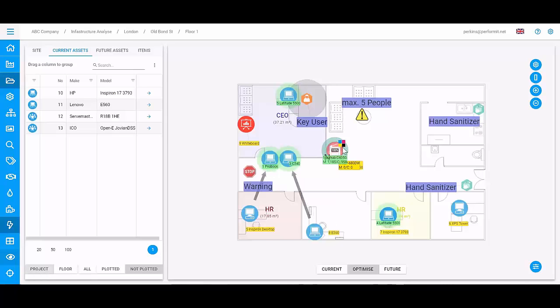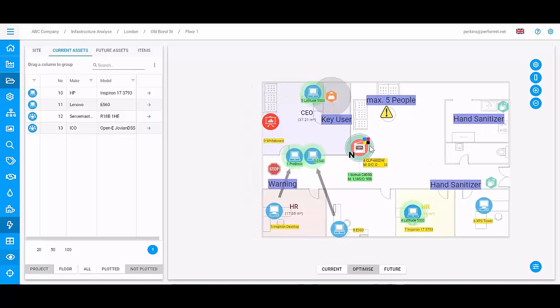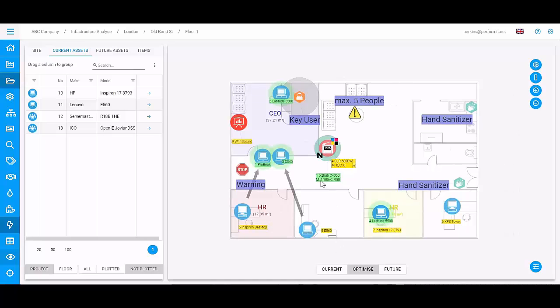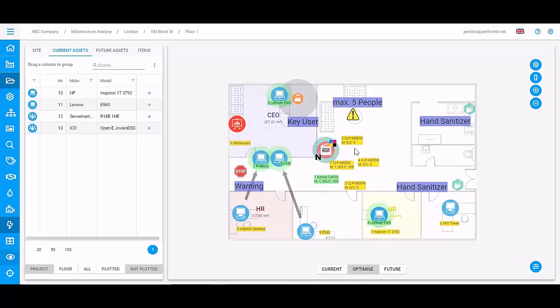As you see, I already started my optimization. You can see I already placed some right here. I cannot move them out, so let's move the labels out, and you can see my arrows right here, which indicates that this device is optimized. With this one, I'm just going to move it into place so it looks a little bit nicer.